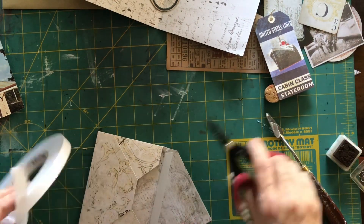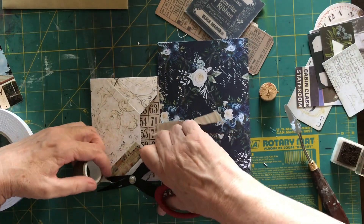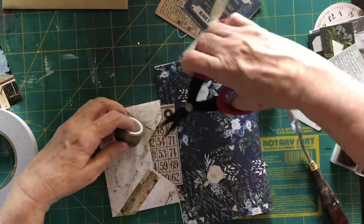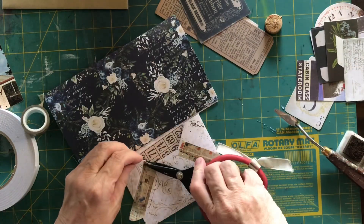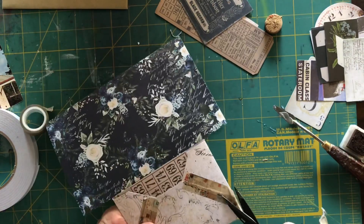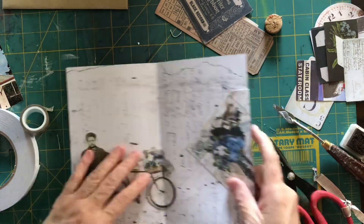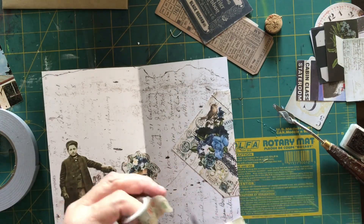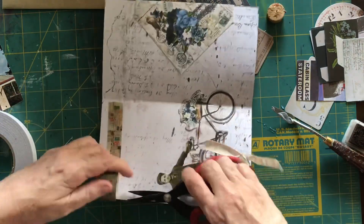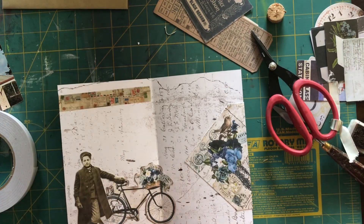I think this will be a nice place to put some journaling. I decided to add some washi tape to the envelope because it will be flipping in and out and I wanted to make sure it was super strong and not going to come apart. I'm just trimming off the washi now to make it fit neatly on the page. I've also put a bingo card inside the envelope, so that's one of my pages done. I'm adding matching washi on the other side of the page just to tie it in — repetition makes the pages flow better and look more cohesive.